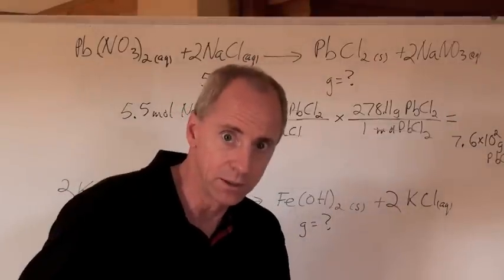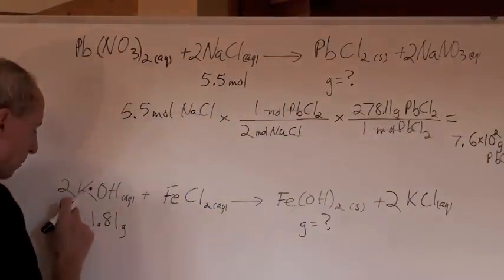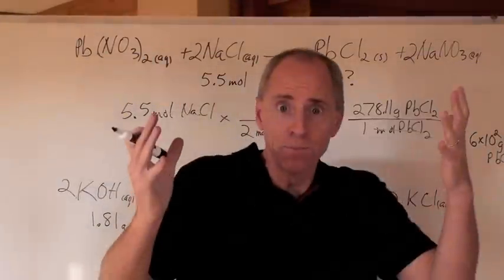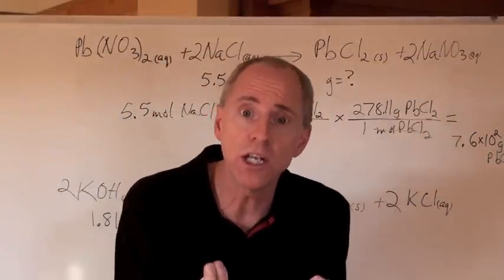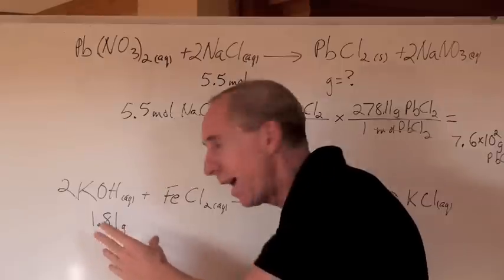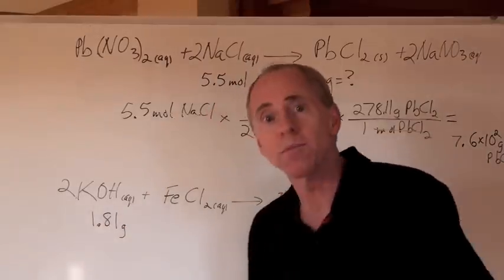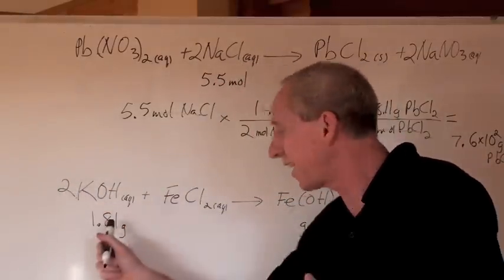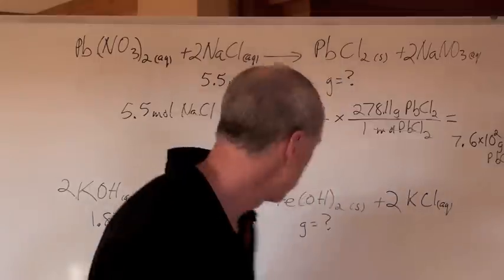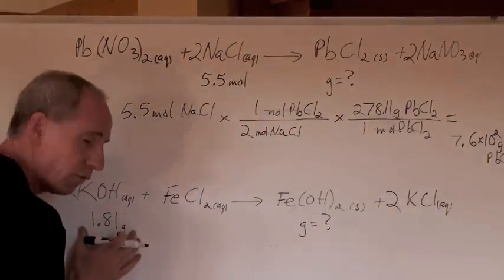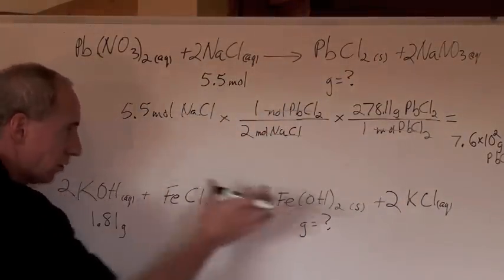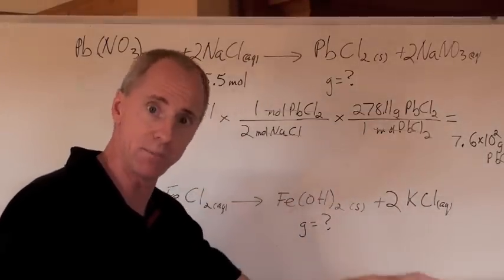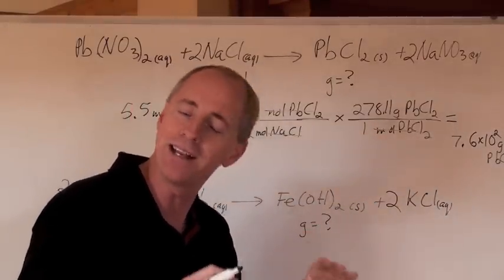Dumb kid alert. Dumb kid goes like this: Well, it's a 2 to 1 ratio here, so divide that by 2, and you get the answer here. Hey! The equation speaks molish. It does not understand gramish. And so you've got to take these grams, and before you do anything with them, before you can actually find out the moles here making the moles here, you've got to turn this into moles. So now look at the problem. You actually have to find the moles, and then do a ratio of moles here to moles here, but once you find the moles here, you're not satisfied, you have to turn that into grams. Looks like it's kind of multi-step here. Break it down simply.